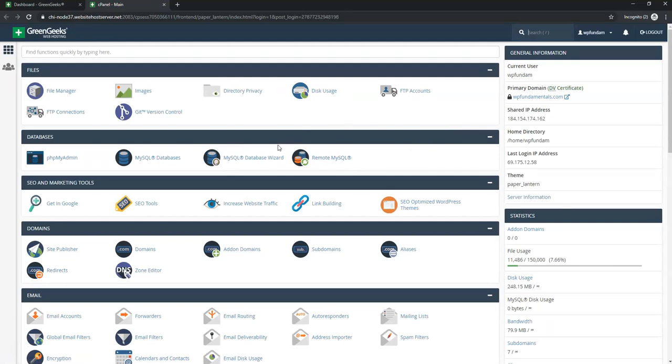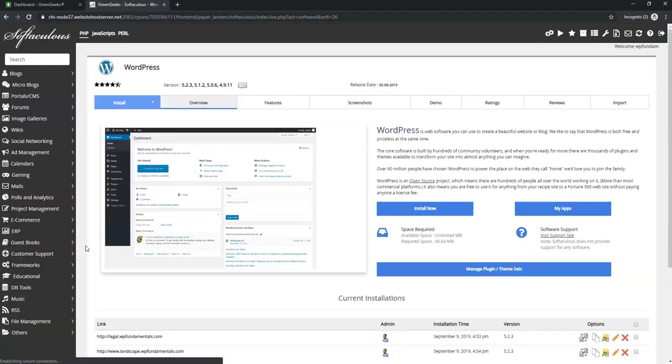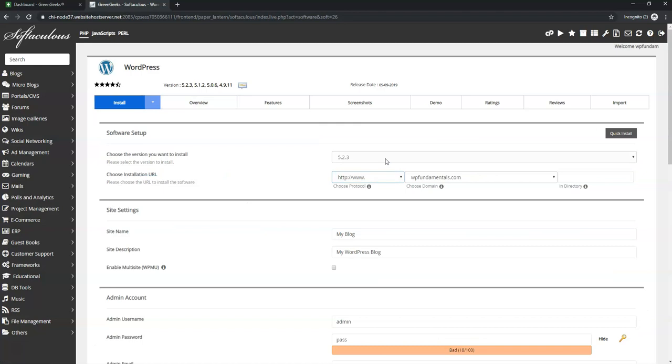So once we're in the control panel here, we can look for where it says WordPress here on the bottom left. It's under Softaculous Apps Installer. Let's just click on WordPress, and then I'm going to go to where it says Install Now, and here I can input the information that I want. Now I'm going to go through this with you, as many of you it might be your first time doing this. I'm going to change this to say https://, and that is because we have SSL, and it says right here, if your site has SSL, then choose the protocol HTTPS. Now over here, it's going to be your domain name.